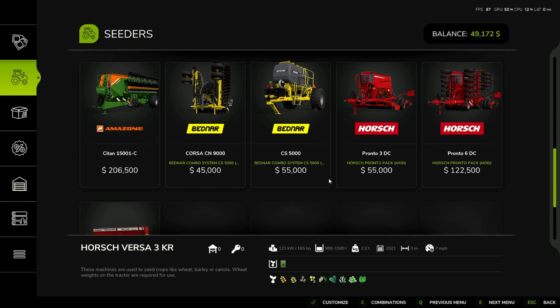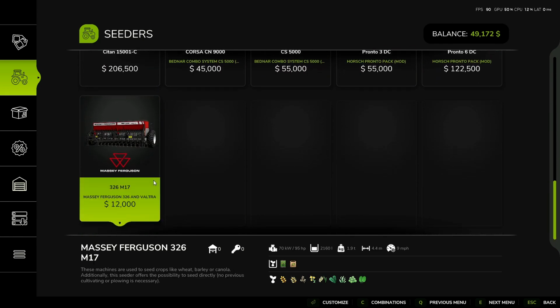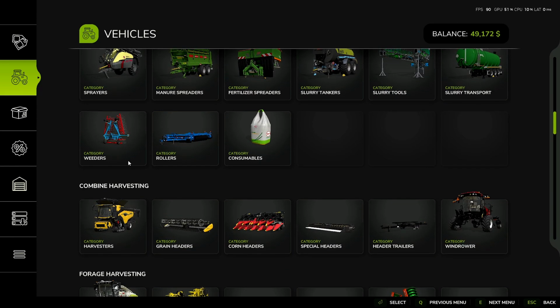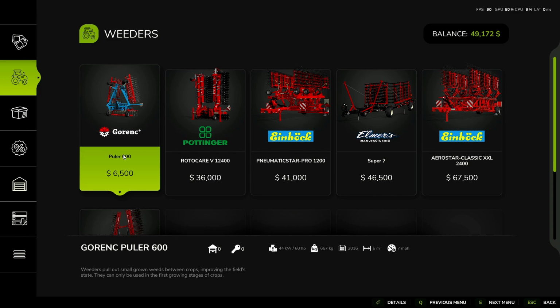Seeders. This Massey Ferguson one right here, 12 grand. It'll seed and fertilize. It's only 95 horse to pull it. It'll work pretty good. The final thing that we might have to buy is something to deal with weeds.